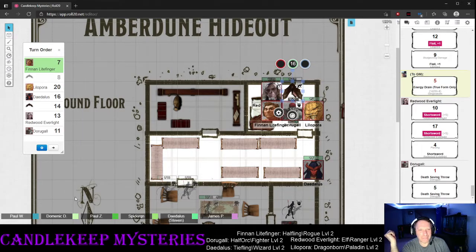Okay, based on my near-death experience, I am going to... If you want to disengage, be real nice, move, and hide. You can also use your action to do a medicine check on the half-orc, and you can stabilize him. Oh, you know what? You're right. It's going to succeed automatically, so there's no point in taking an action that may not succeed. Well, if he's not going to attack, he might as well stabilize the guy. Yeah, that's exactly what I do. You get disengage as a bonus action, so you can actually attack and disengage. That's an even better point.